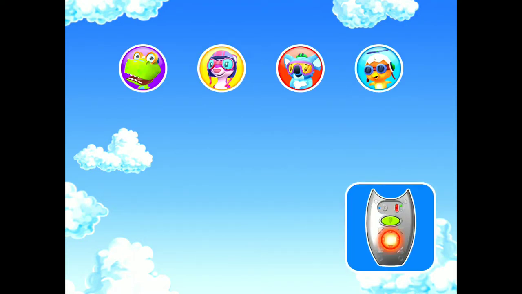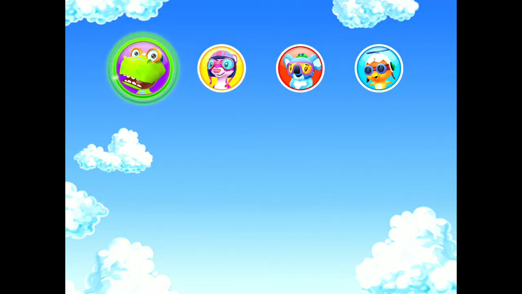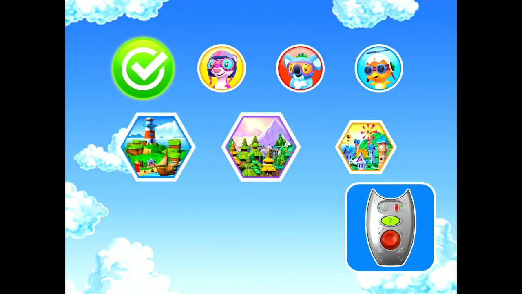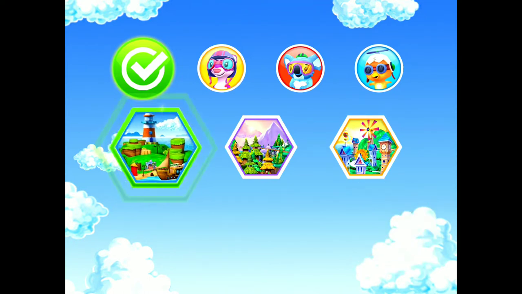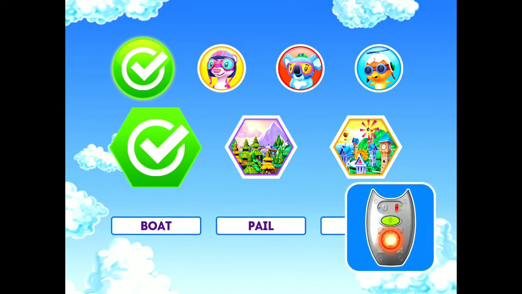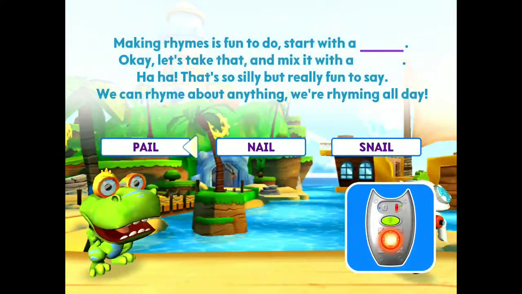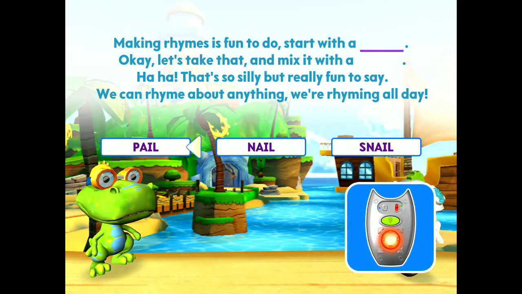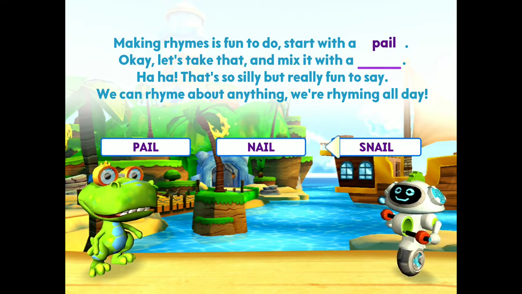Rap-A-Rhyme Stories! It's Rap-A-Rhyme Story Time! Use the red game controller and a handlebar button to choose a buddy. Frida, Walla, Frida, TR. Use the red game controller and a handlebar button to choose a pick. Seaside Village. Choose a rhyme. Boat. Pail. Log. Pail. Use the red game controller and a handlebar button to choose a word. Nail. Snail.